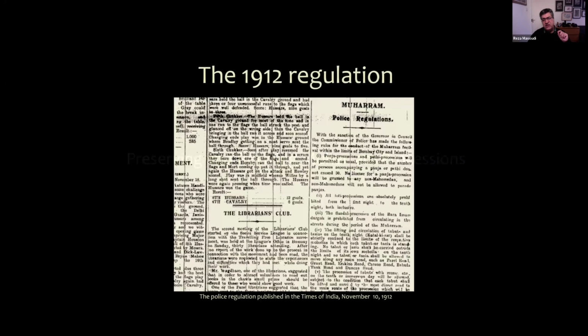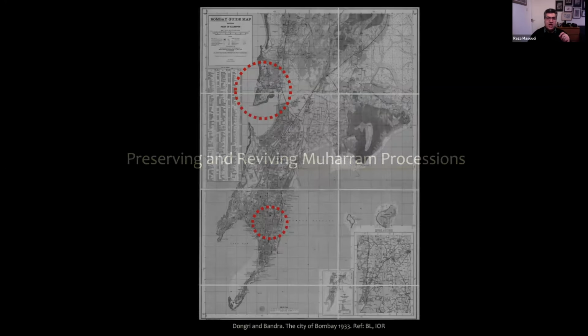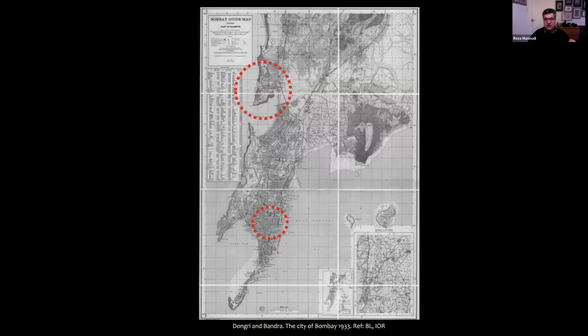But what is interesting is the complex system of how people actually preserved the Muharram in Mumbai and then revived it. I have a chapter on this explaining what I call the urban margin, which means both the spatial margin of the city and the community that was being marginalized before. Like, because here that's the first case.